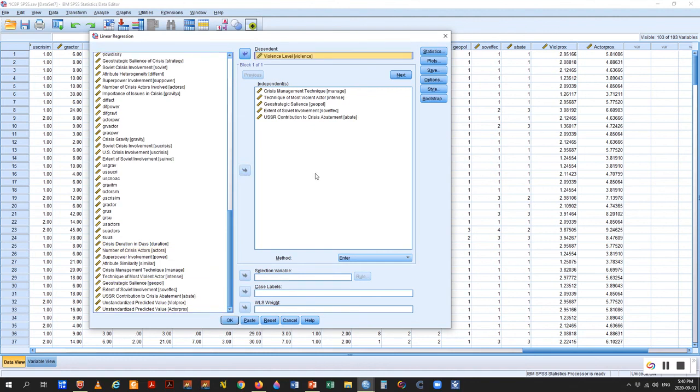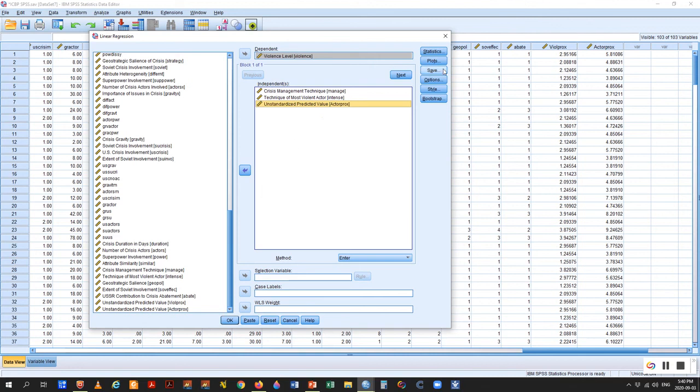We're only going to put in manage and intense, its own independent variables, and we're going to include actor proxy, which is this new variable that we just created, which captures the effect on violence through the other exogenous variables.